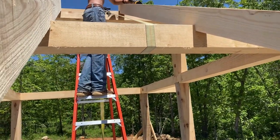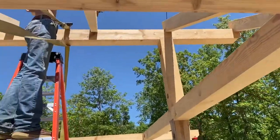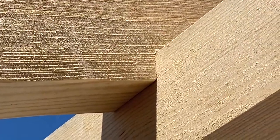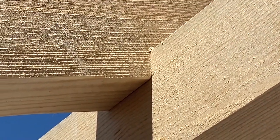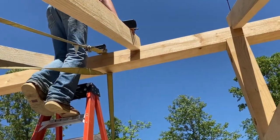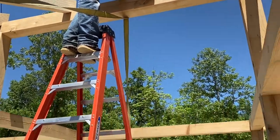There you go, so your tails, right? So yep. Your bird mouth right there, it'll get better. There we go, so your bird mouth right here. Your seat cut is nice and tight. So that way, the ridge was open, those cuts, right? They weren't touching. Yep, they weren't touching.